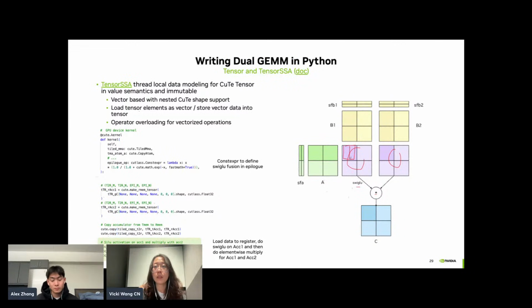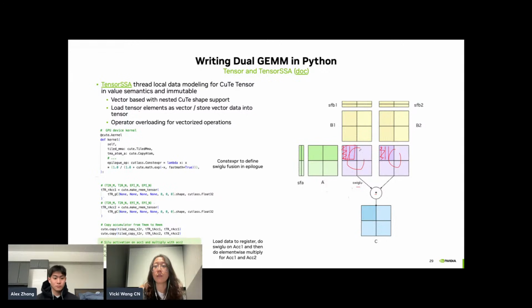Remember, I mentioned that you want to do some subtiling in the epilogue. So every time you can pick a subtile of the epilogue, load it into registers, do your element-wise operation, and then store into shared memory to do the rest of the work.